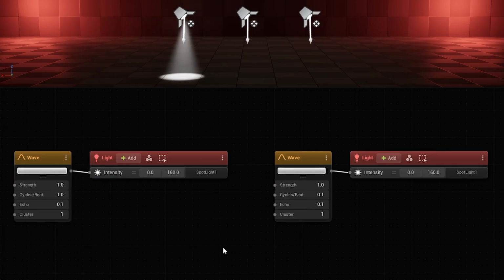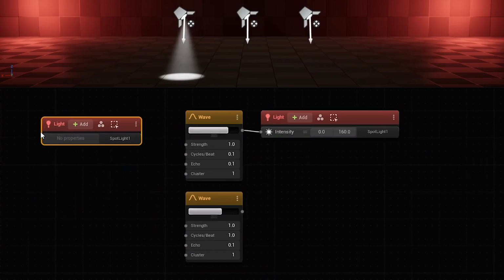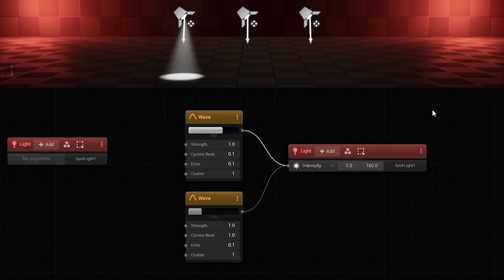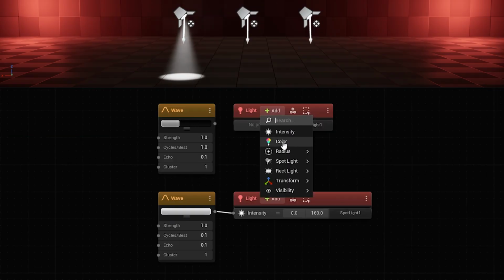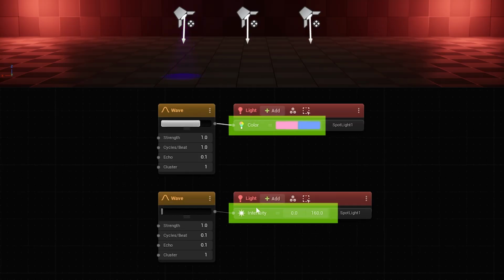What you can do instead is delete the duplicate property, bring its input to the other animator node, and wire them both in. By default, Vizibeat will animate with the strongest signal. So you can't have duplicate properties on the same thing, but you can animate different properties on different animator nodes. These different animators don't even have to be on the same motion graph. It only matters that the properties are different.